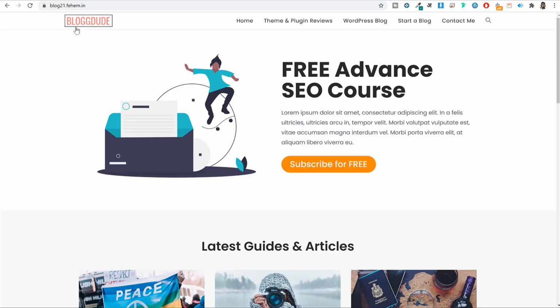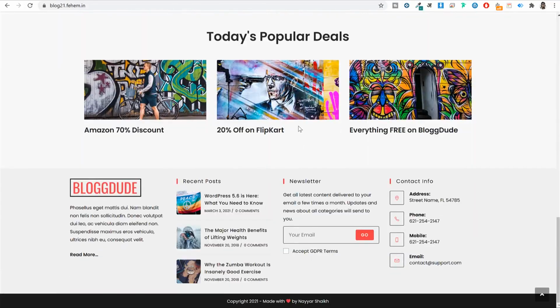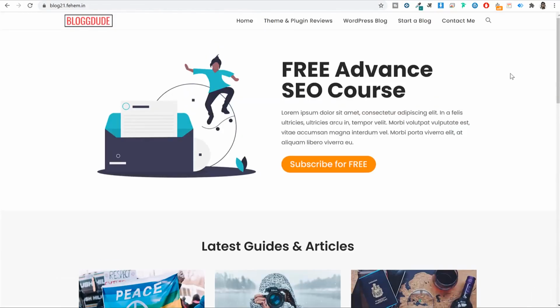Now in this demo website, as you can see at the top we have our header, at the left hand side we have this logo, and at the right hand side we have this simple menu. Then we have the main content of the homepage. You can see I have divided this homepage into 1, 2, 3 and 4 different sections. I don't want to create a very long homepage. Many people make that mistake. I want to keep it very short. I want to create a very limited number of sections.